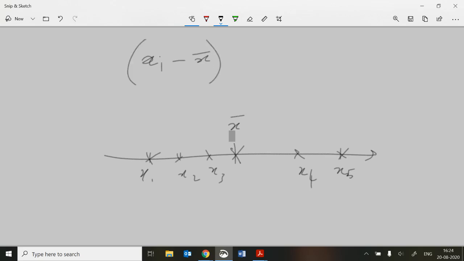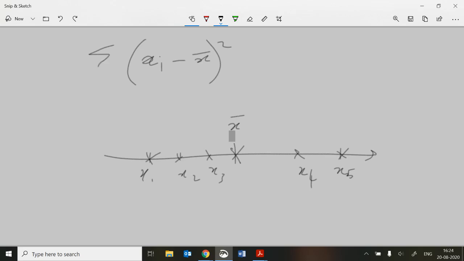Another way of making this positive is to square it. Now, that means that things which are further away have a far greater impact when we square those things compared to the things which are close in. So if this is 1 away and this is 3 away, then this squared is going to be 1, and this is going to be 3 squared, which is 9. So the things which are further away have a much greater impact. Okay, that's just a little thing to notice, really.